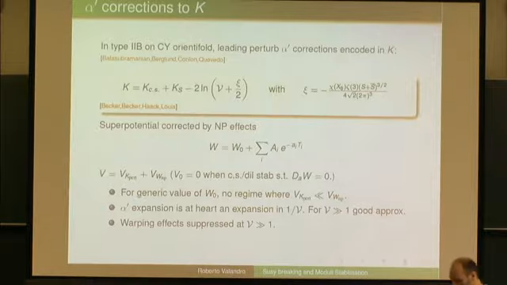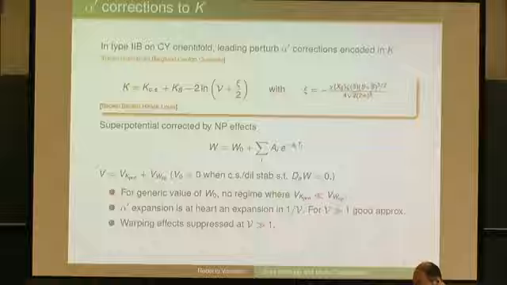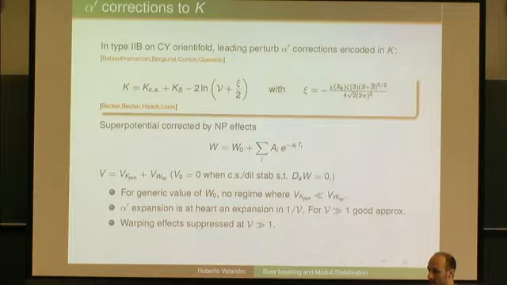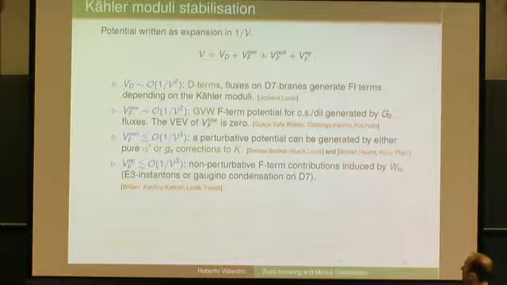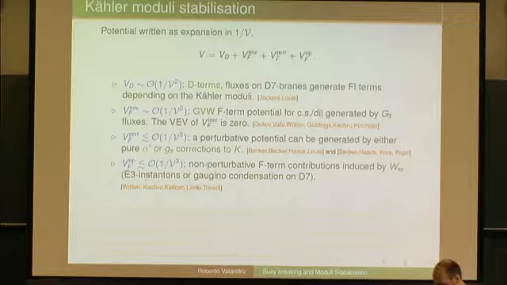Now we have introduced alpha prime corrections, and we have introduced only the first one. So we must be careful that the other corrections don't enter into the game, and to have a separation between the leading and the subleading corrections, we have to ensure now that the volume is large. So now what's the strategy, let's say, to stabilize the moduli?